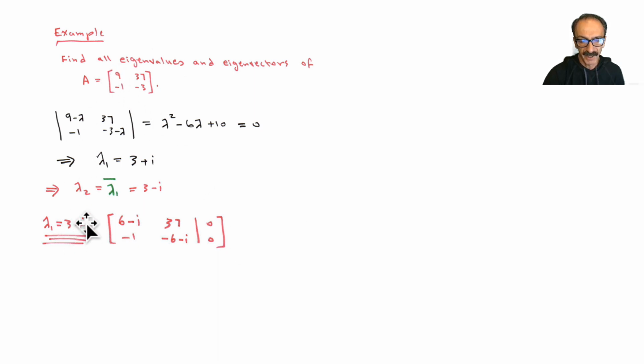9 minus this much, that's why you get the 6 minus i right there. Okay, now to simplify this with complex numbers, I'm going to multiply this -1 by 6 minus i. I already have the negative sign. That's going to make it the opposite of this to cancel it. Now I'm canceling this to make it 0, and then I'll take advantage of this -1 to have it on top as a leading coefficient 1. So here we go.